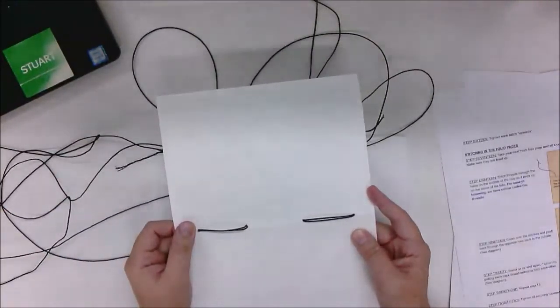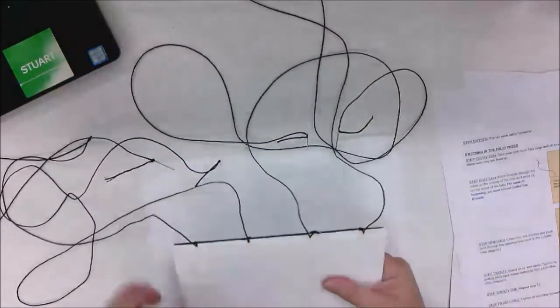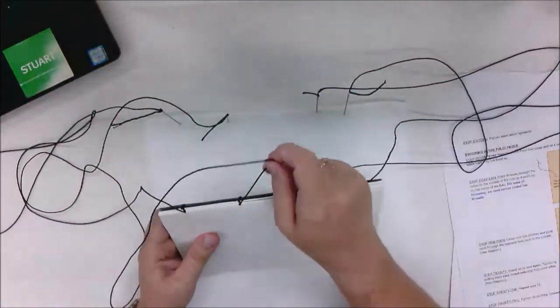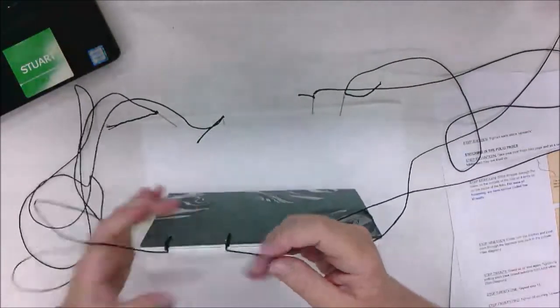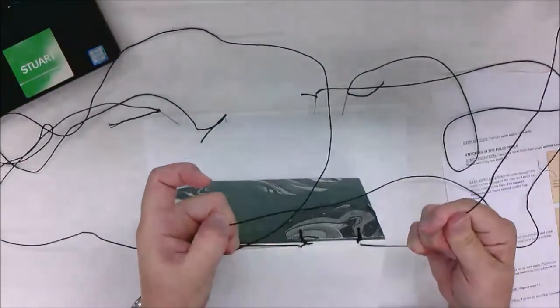At the moment that's still a little bit tight, so we're going to tighten that up, but we're going to tighten this up differently to how we did last time. When we tighten it up now, instead of tying upwards, we're going to hold it on its end and tie it outwards. So there again, we are tightening it outwards.